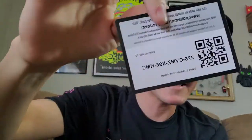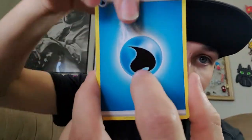We'll open one more Vivid. We'll open an Unbroken Bonds and then save the last three Vivids. Whew, come on, guys. We can do this. Lend me your power. Lend me your power. That's supposed to be a Goku reference, but you know how that is. Anyway, here we go. Yeah, they just look really light on the back this time around.